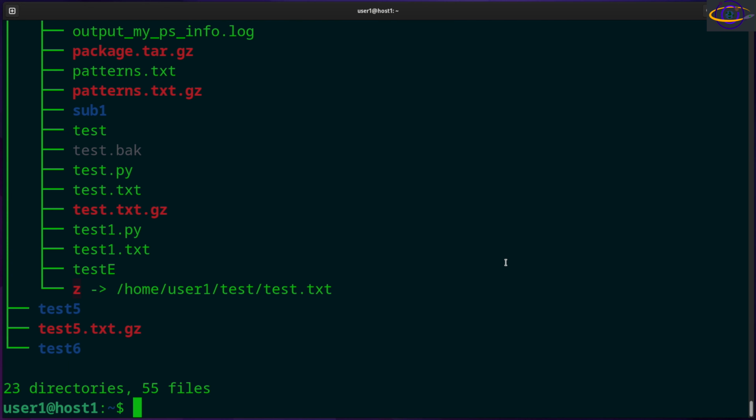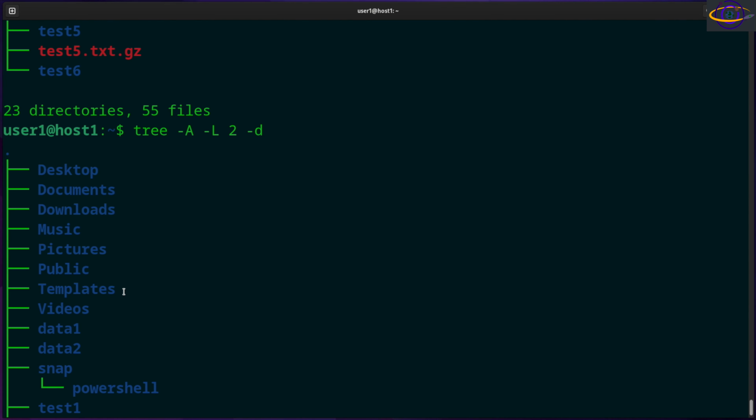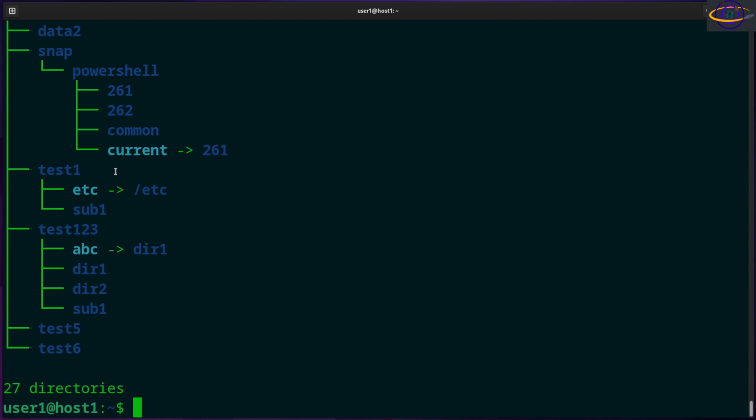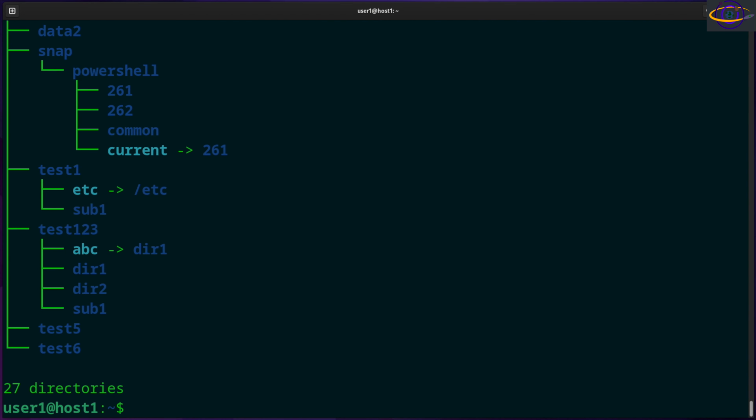So, all right, print directories only. If you only want to print directories, you can add a -d to it, and that's going to exclude all files and only print the directories. You can see the directory structure here. Now let's try removing that capital L 2. So now we're going further than 2 levels deep, but only showing the directories. So that's kind of nice right there, and that could be useful depending on what your files look like and how it's laid out.